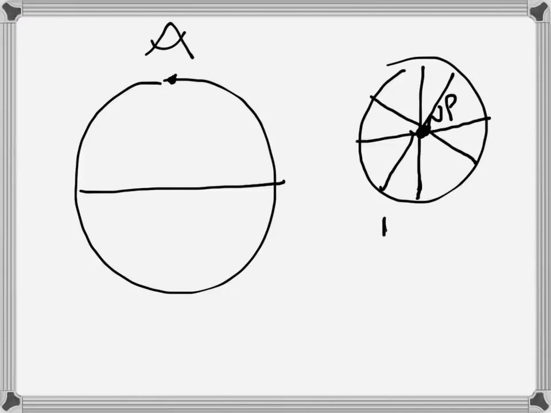Let's say that at the equator, this distance here represents 1 degree, or about 69 miles. As you go higher and higher in latitude, clearly the distance between 1 degrees gets less and less until eventually you're at 0. So if you are standing right here, 1 degree of longitude is 0 miles. If you're standing right here, 1 degree of longitude is 69 miles, right? It's quirky, but that's what's going on.